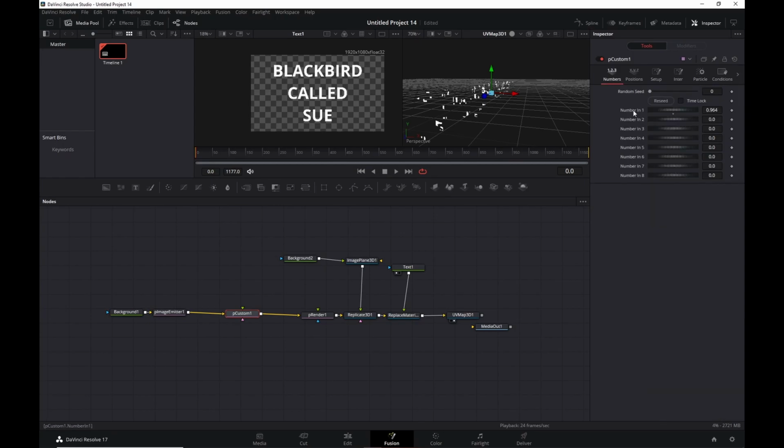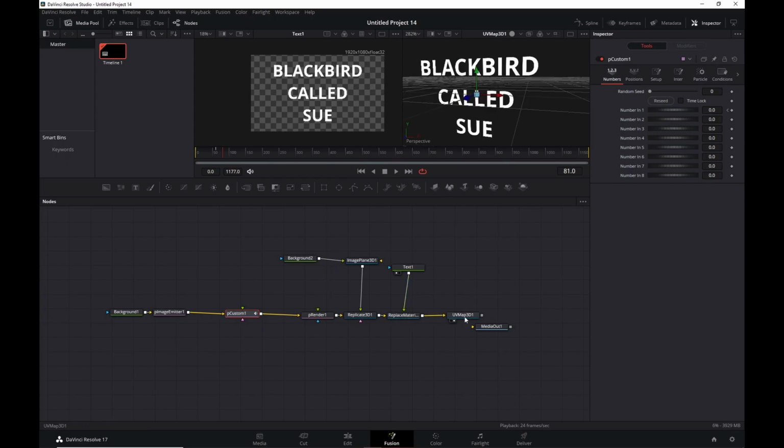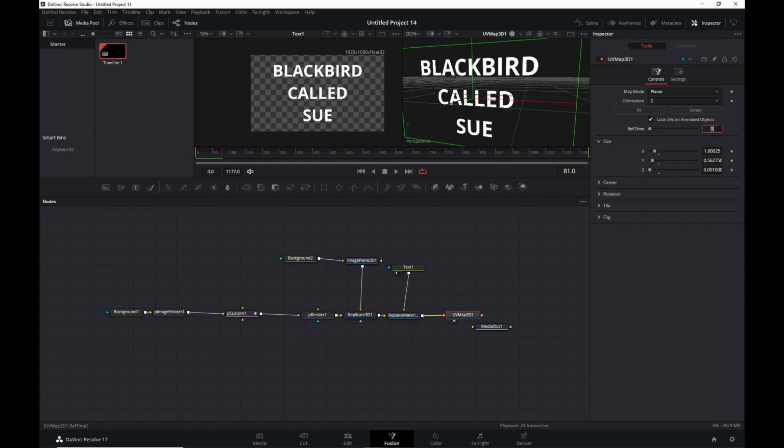If we now animate this number 1, on frame 0, we'll set it to 1 and add a keyframe, and then at frame 60, we set it to 0. Right? So now we can actually play this, and we see it's getting together. Now, I do want to already, on the UV map, set the reference time to something like 60, or 70 even, because later on we'll start rotating the particles and such, and if we then wouldn't have had our reference time set, it would look all weird.